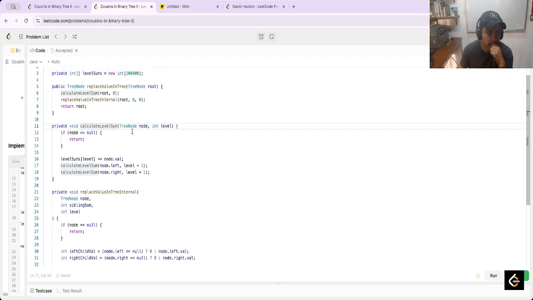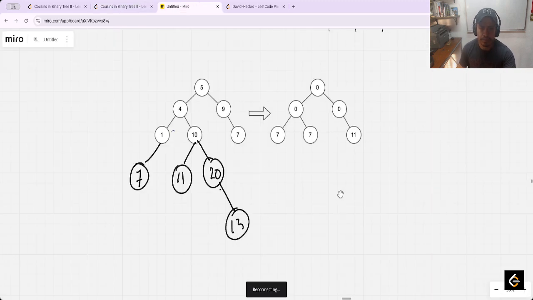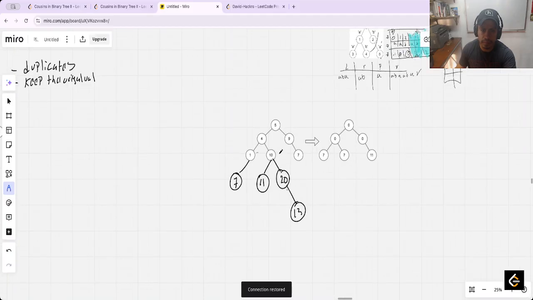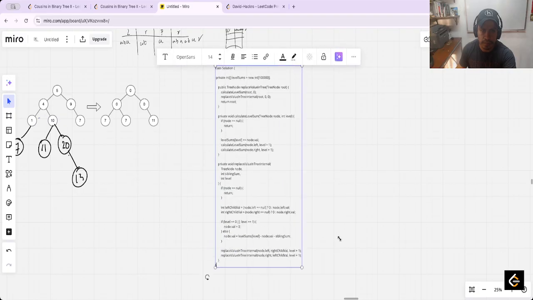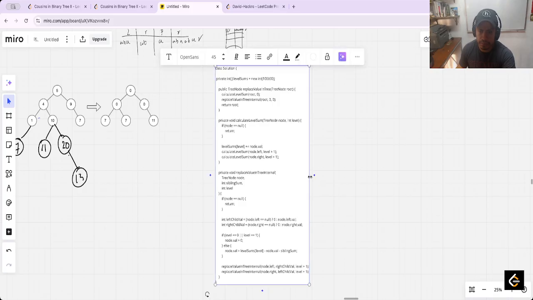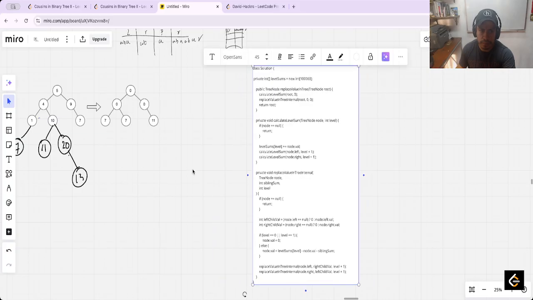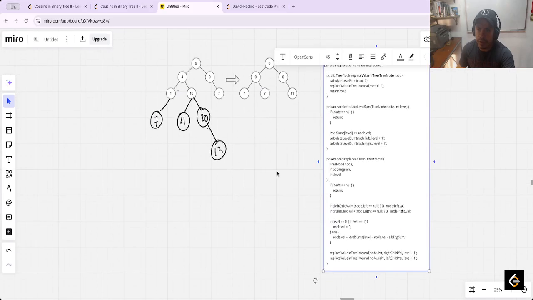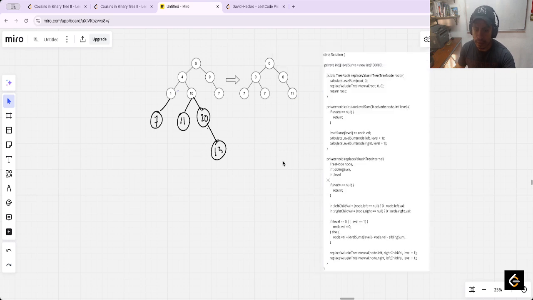For example, here is the calculus sum. Okay, we have that.